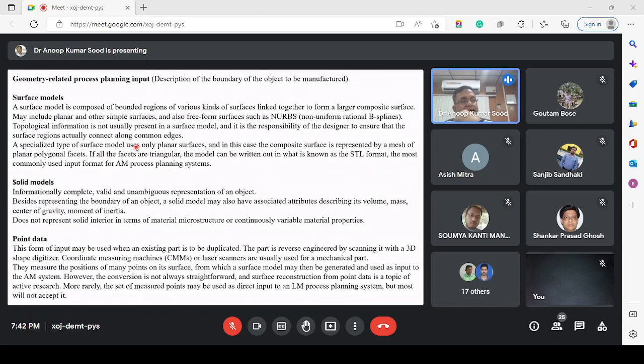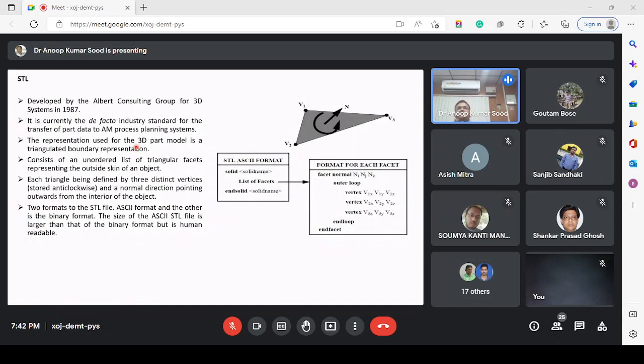So it is clear that we require a surface or solid model, or a CAD representation of an object. Once that representation is there, we have to convert that CAD or mathematical description of an object into a suitable representation which the additive manufacturing machine can understand. Now there are different varieties of machines available, so we require a suitable standard so that I can convert my CAD information into a single standard representation. The de facto standard is STL.